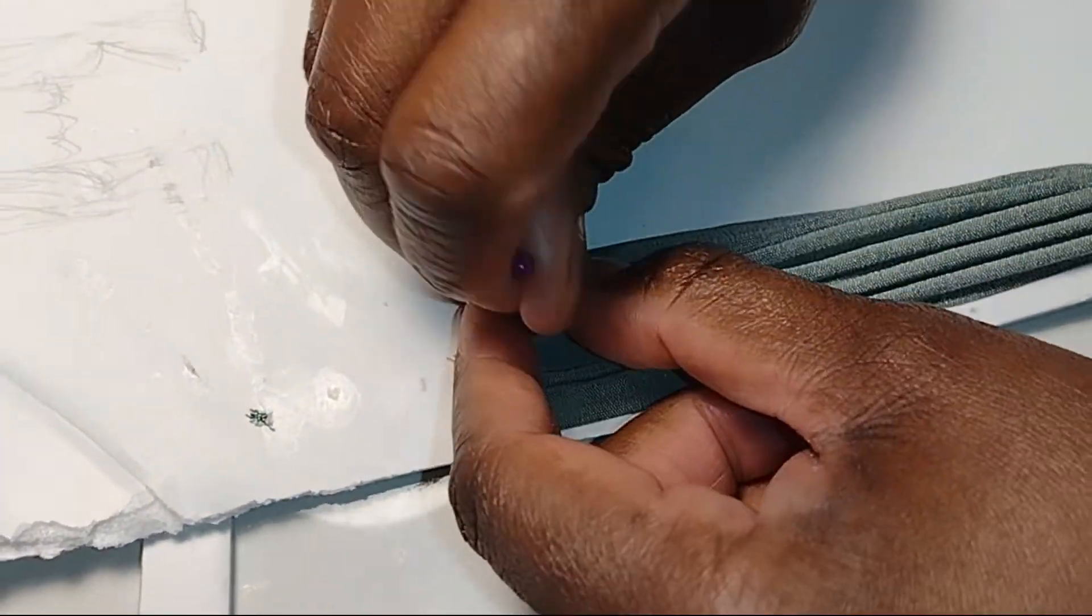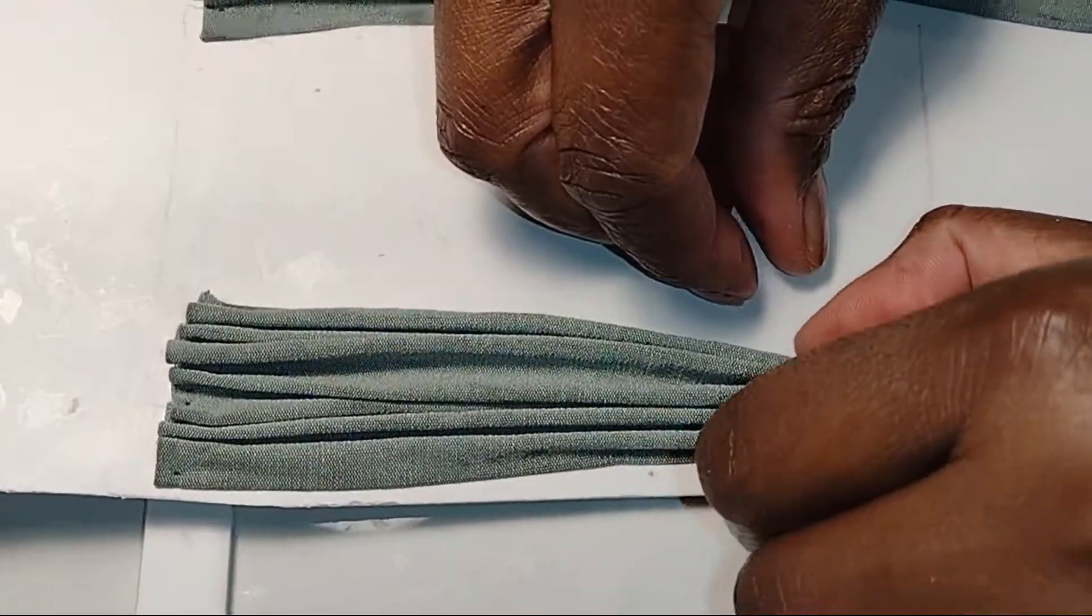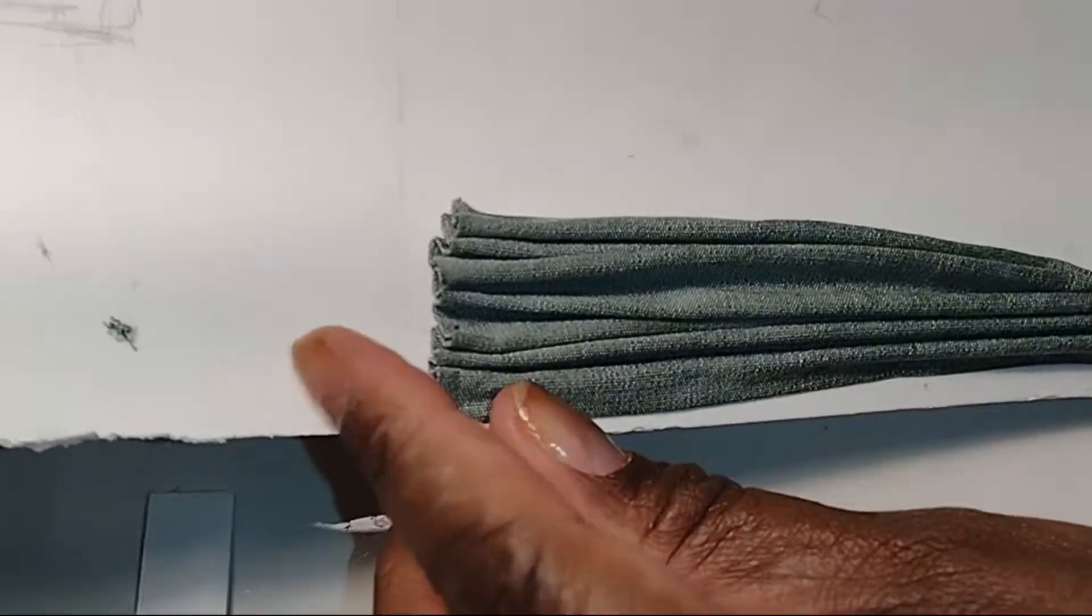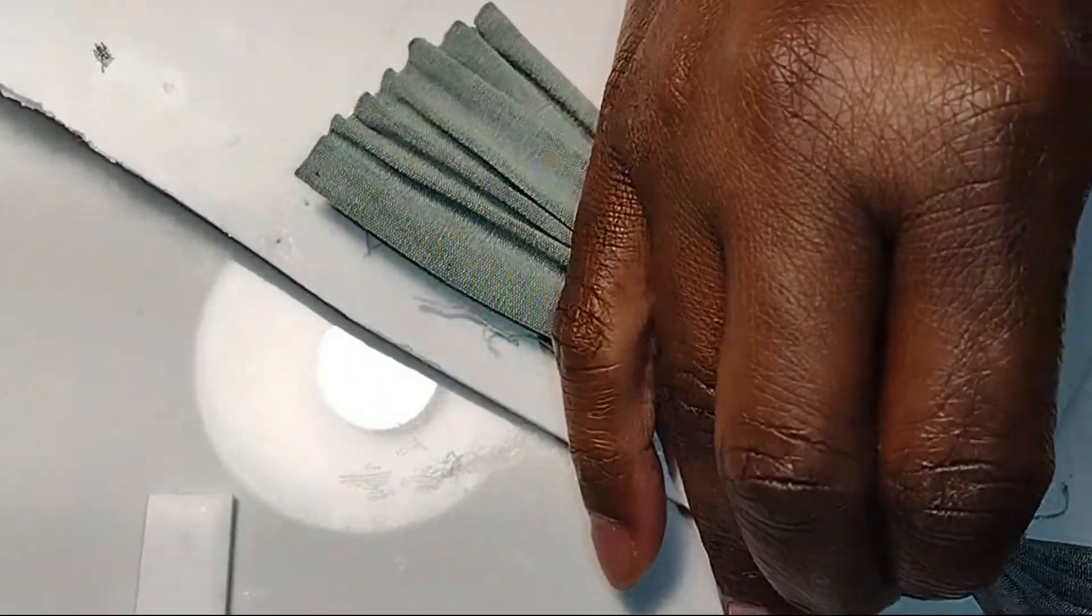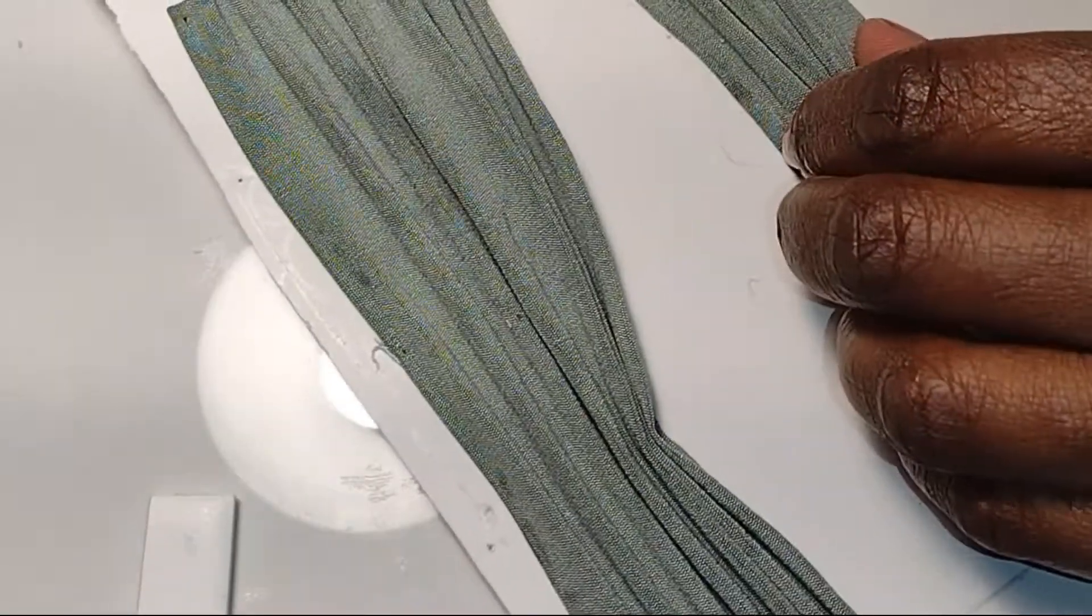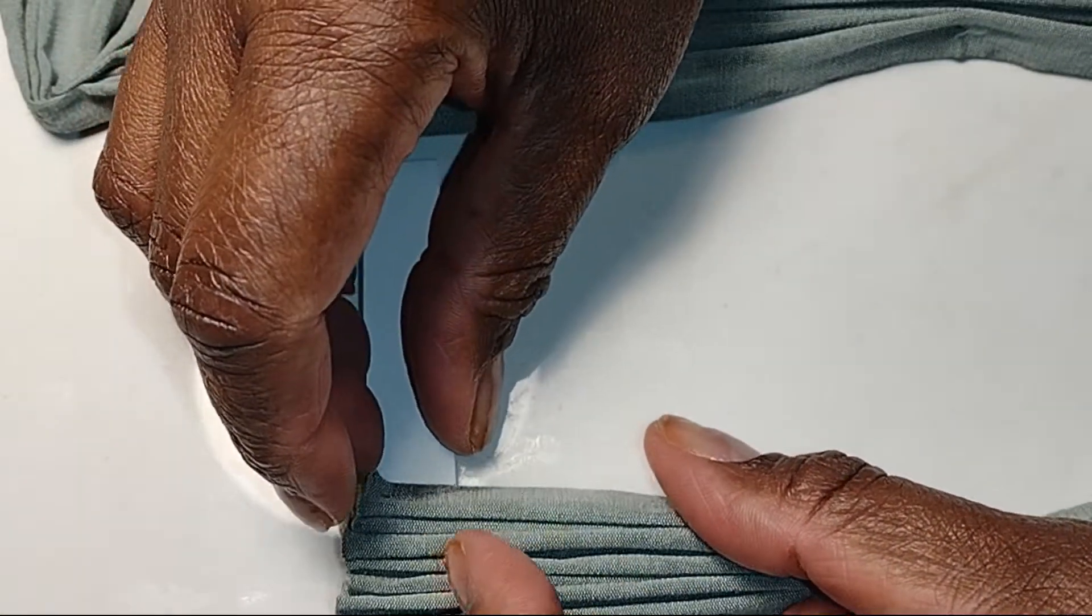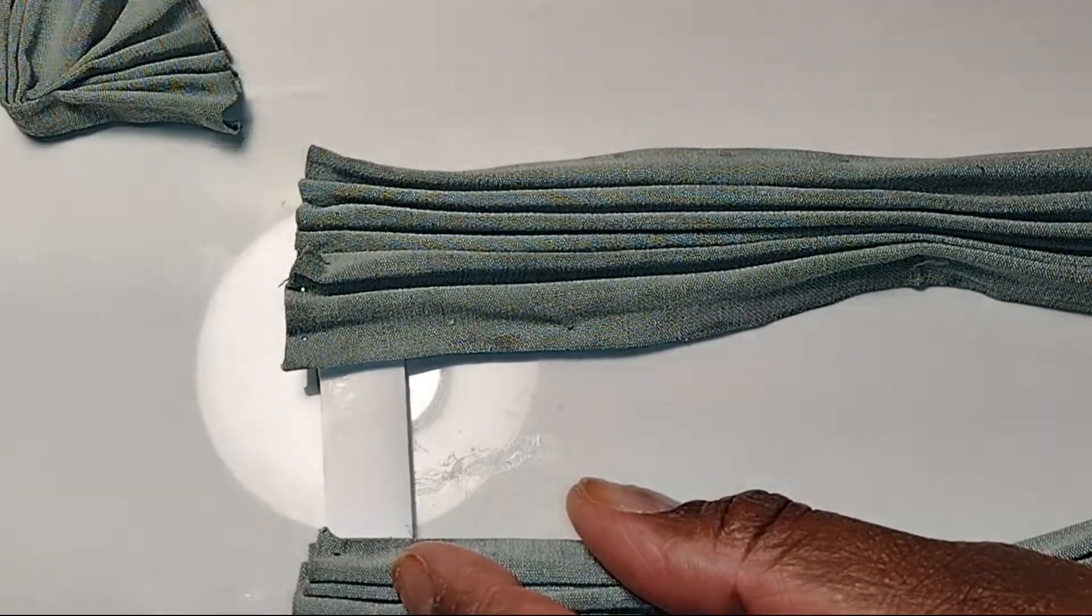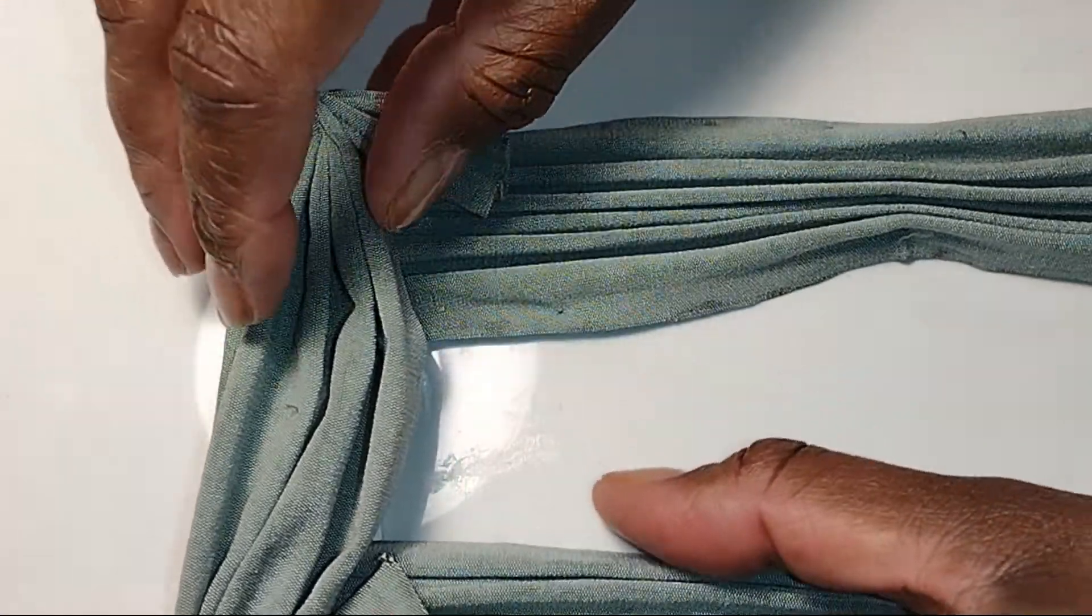Now here's the moment of truth me trying to remove my panels from the foam board after the glue has dried. Now the fabric is very firm but they are sticking a little bit but no worries I will have to kind of slightly pry them up. Honestly the sticking really can't be avoided because even if you use aluminum foil it sticks to the aluminum foil. Just be gentle as you pry it up but don't worry you won't lose the shape of your panel. And you see I loosened it up but I'll still be able to adjust it and put it on the foam board piece that I'm using as my curtain rod.